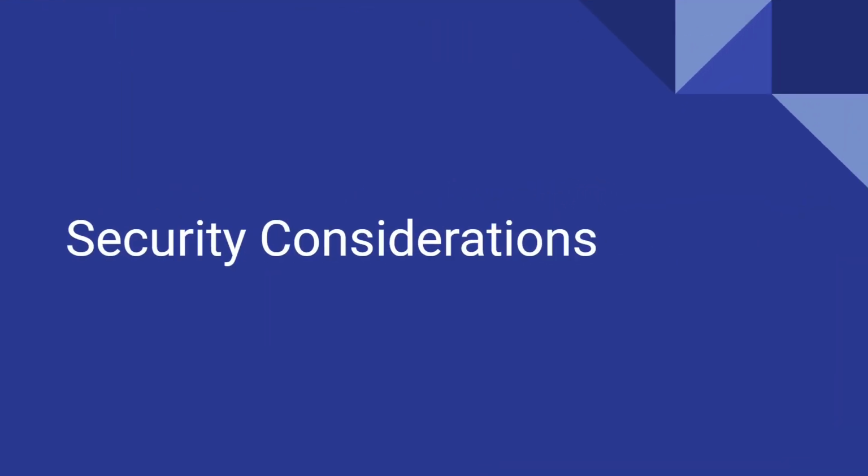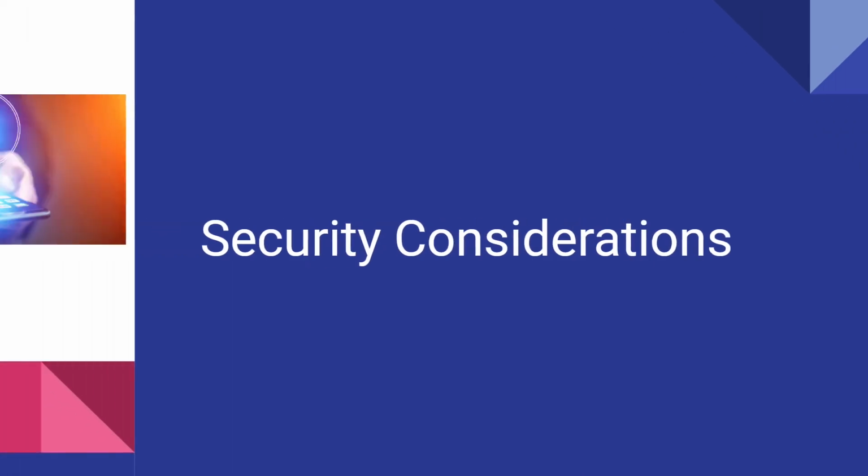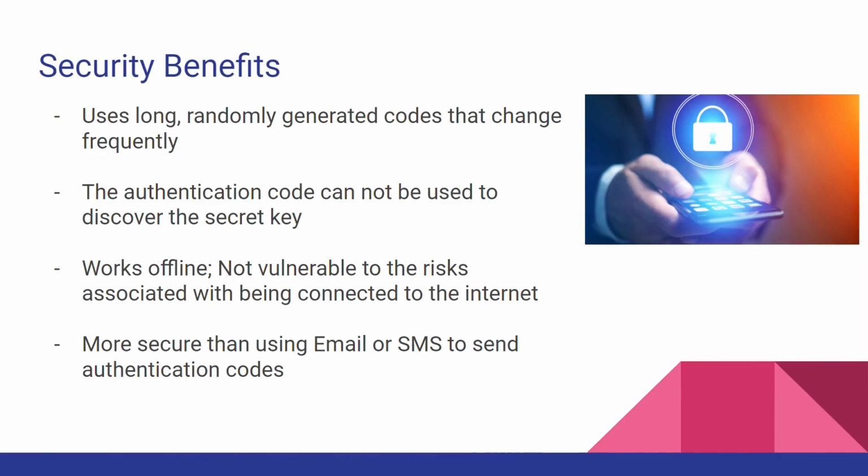So next we're going to talk about some security considerations when using authenticator apps. Some security benefits are that authenticator apps use long randomly generated codes, and these codes change frequently, usually about every 30 seconds or so. So these codes are very secure and very hard to get access to and randomly guess.